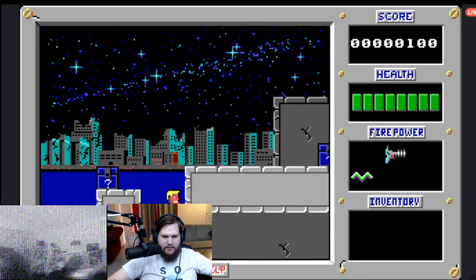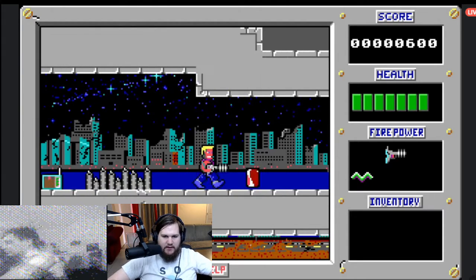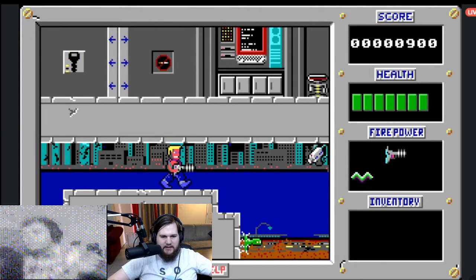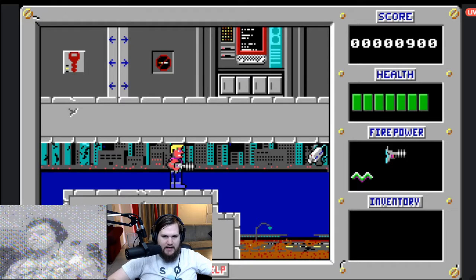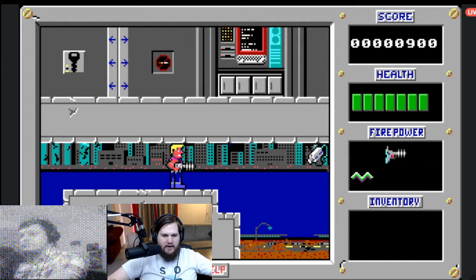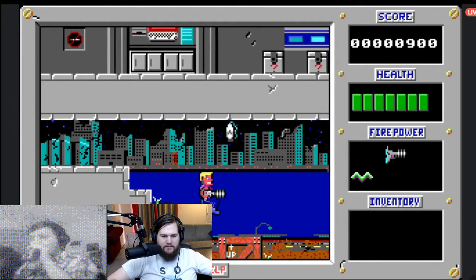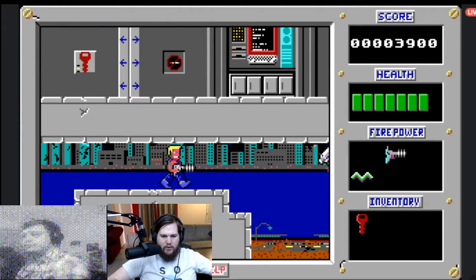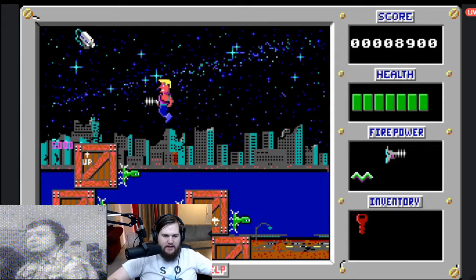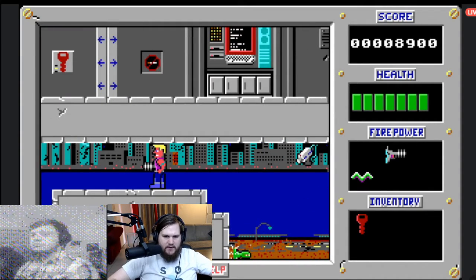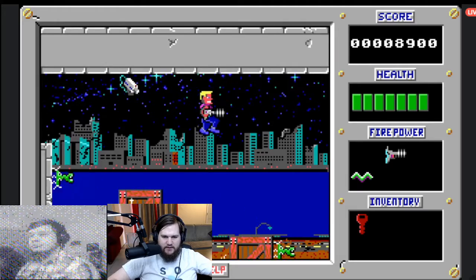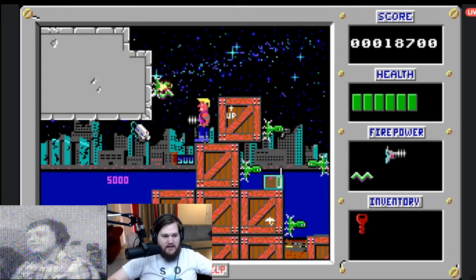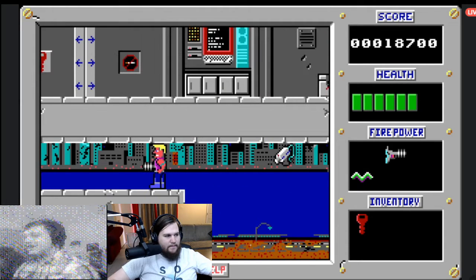Anyway, so the rest of the route, you go to the right, and this is when we're going to go back and forth between Jay's method and my method of doing these crates. We've got to try them both out to see which is quicker. Jay jumps off of that platform and gets the key and comes back, and my method is to walk off and jump off the crate. I'm faster with the crate method, but Jay's faster with his method. So I don't actually know which is theoretically faster. Maybe they're exactly the same. TAS is how it goes.